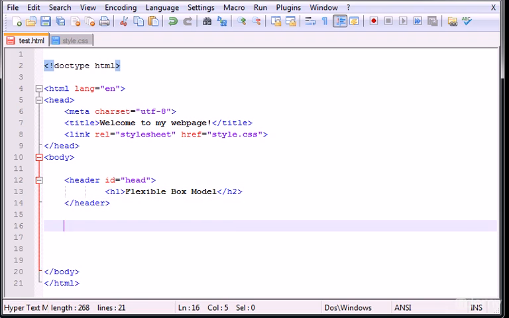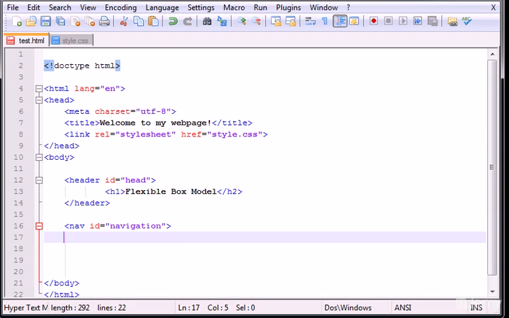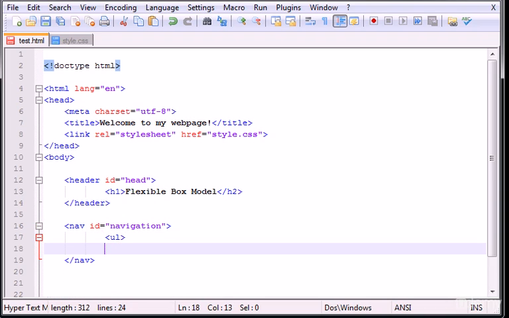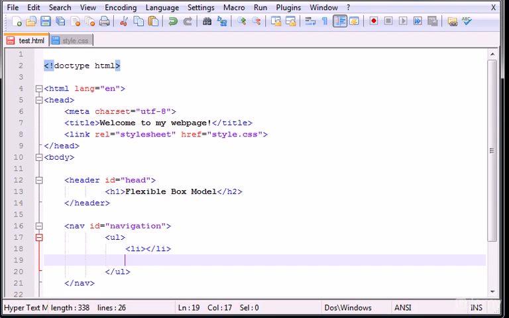Now down here, let's create a navigational bar as well. Let's call this navigation, and let's close this. Now inside it, we have to create the UL, close UL, and of course the LIs. Let me copy this. Let's create only 3. That's enough.